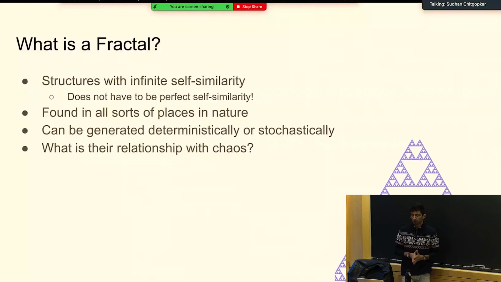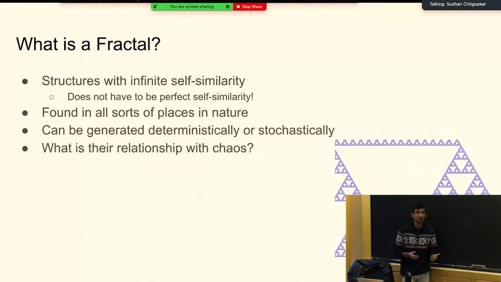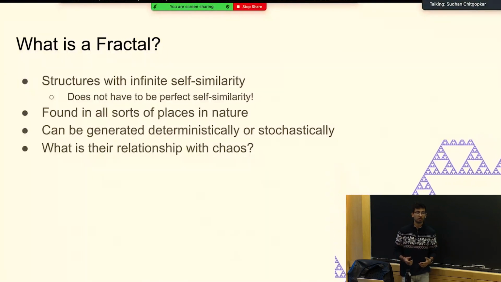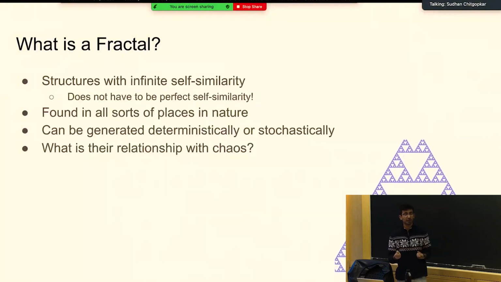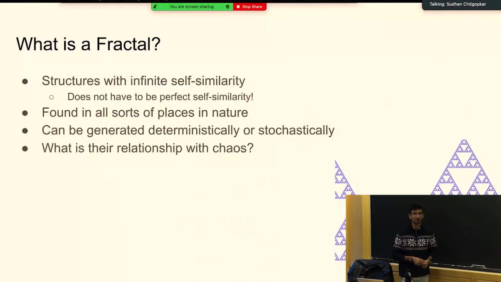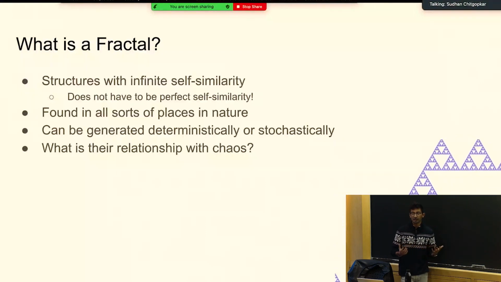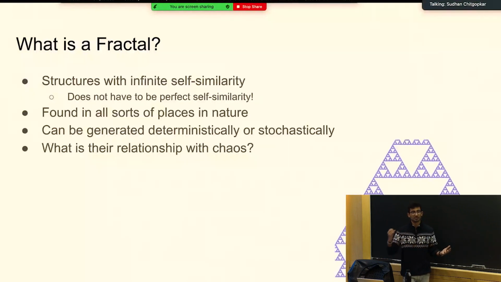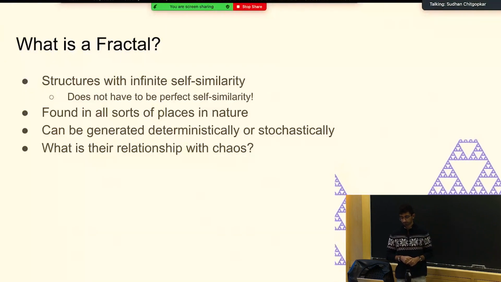The other important thing, the really interesting thing about fractals is that, as we'll see soon, they can be generated deterministically or stochastically. So we have the tools to build fractals exactly as we want them, but we can also use chaos and randomness to generate fractals. And that should be really, really interesting to you, right? Like, why is it that we can use a random process to generate something that is infinitely self-similar? That should seem just a little bit paradoxical.